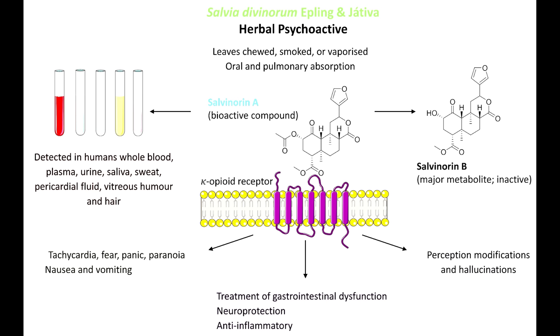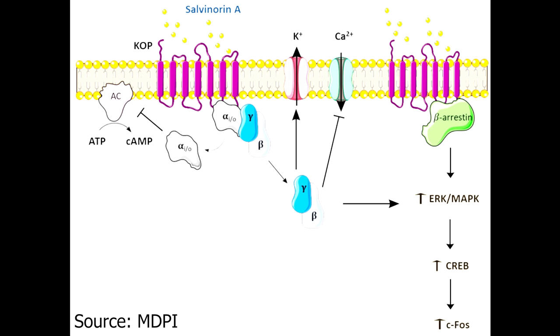In humans, 200 to 500 micrograms of Salvinorin A is the minimum inhalation dose to enable hallucinogenic effects. Salvinorin A lacks interaction with the 5-HT2A receptor, the characteristic target of classical hallucinogens like LSD, psilocybin, mescaline, and DMT. Instead, the drug acts as a selective, highly efficient kappa opioid receptor agonist.